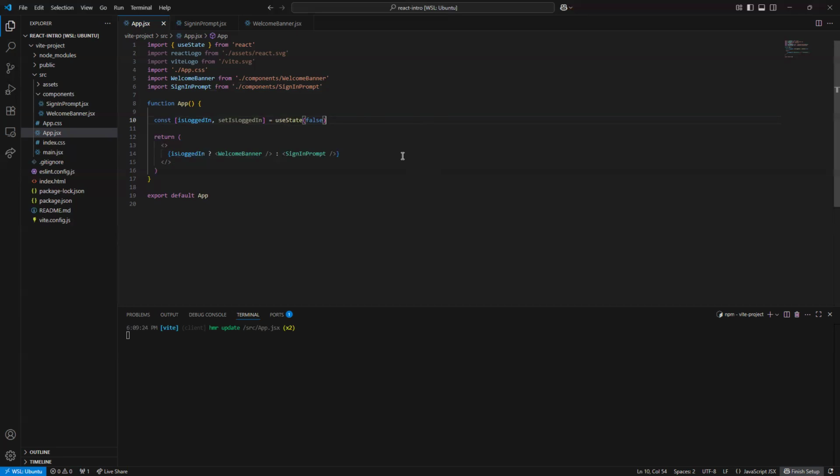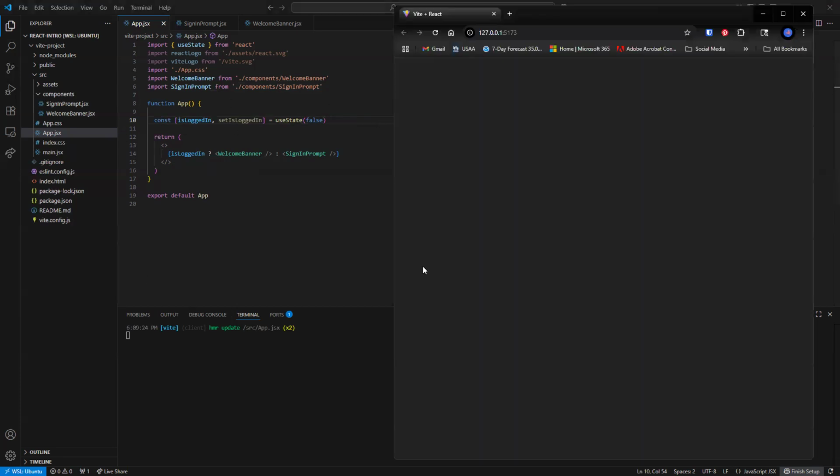Because isLoggedIn is currently set to false. Correct. I'm going to have y'all keep spitting it out to me so we understand state. Yes, exactly. We've initialized this state to false, so we have not messed with it yet. There's nothing in here that messes with this state. So when I pull up this website, it should show me a sign-in prompt if it's working.